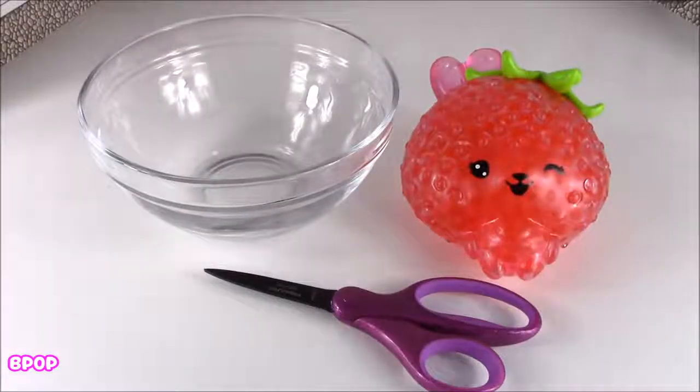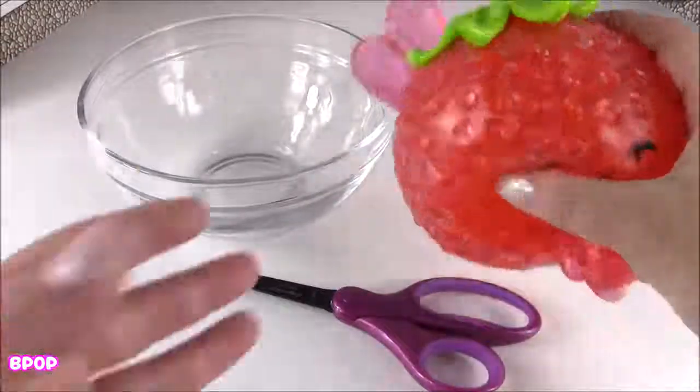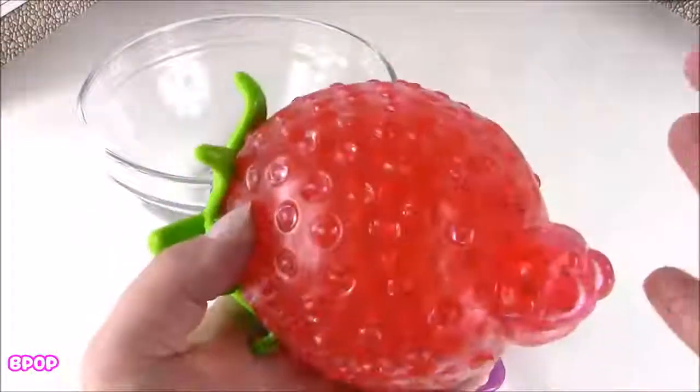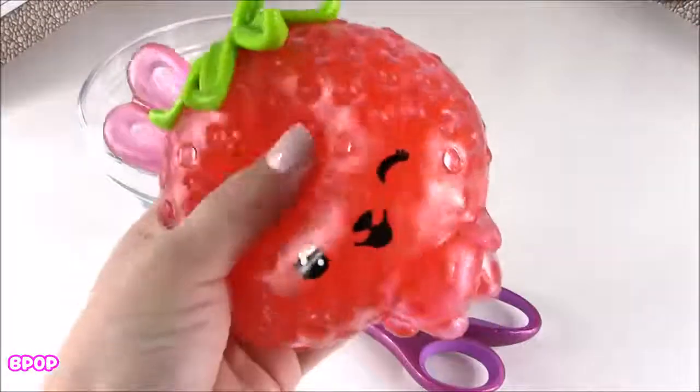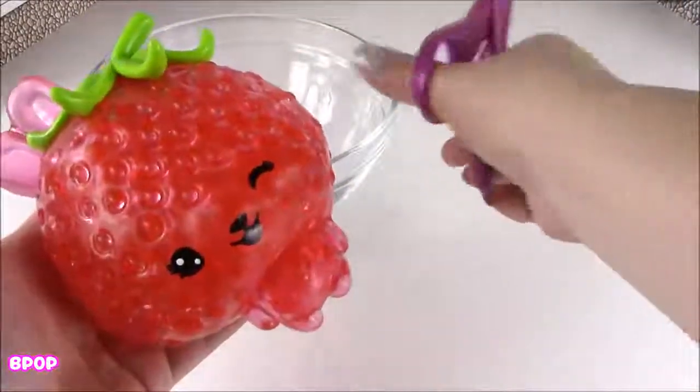And the scene is set. I got my bowl here. I'm gonna chop open this little strawberry face, and I just gotta catch all these Orbeez, and I've got to get those little charms out of there. I don't know what they are. So cute. Let's do it.